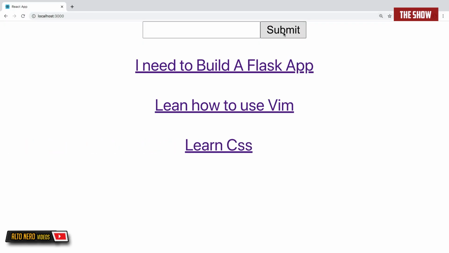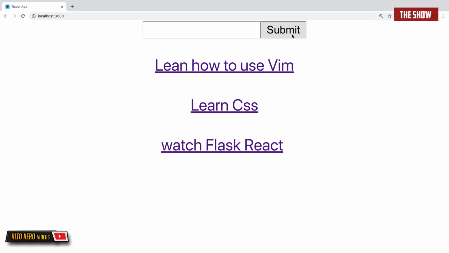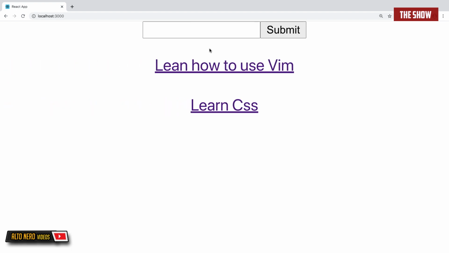So we're going to build this simple application, which is a to-do list application that uses React.js and React routers. We will be able to add to a to-do list. We'll be able to click to get the details of one to-do. We'll be able to delete, and we'll be able to edit as well. Then lastly, we will use React-Spring to animate the to-do list. This will be done using Flask, React.js, and React routers.